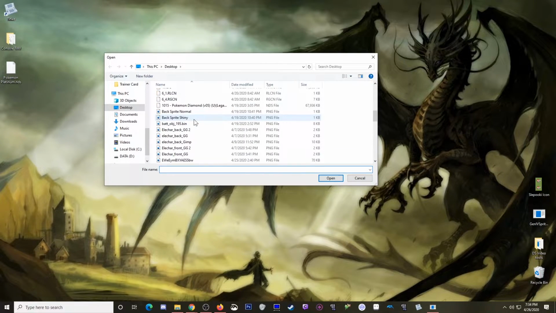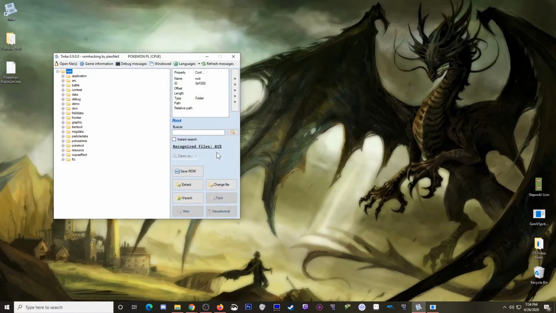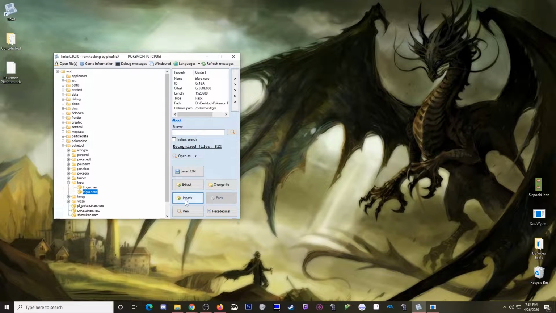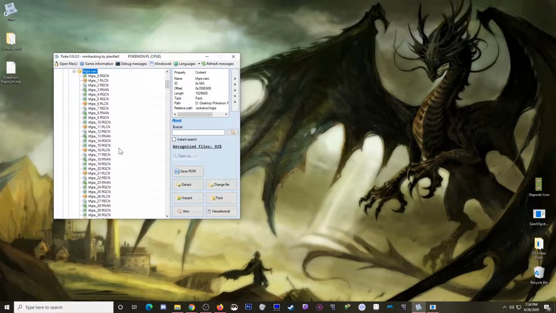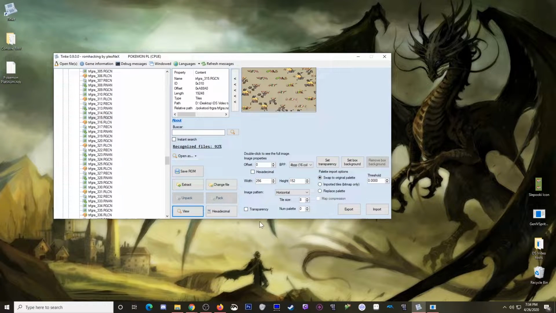Open up our Platinum ROM. And for today, I want to open trainer graphic, trainer front graphic, and pack. And I believe the ones I want to look at are number 316 and 315. There we go.